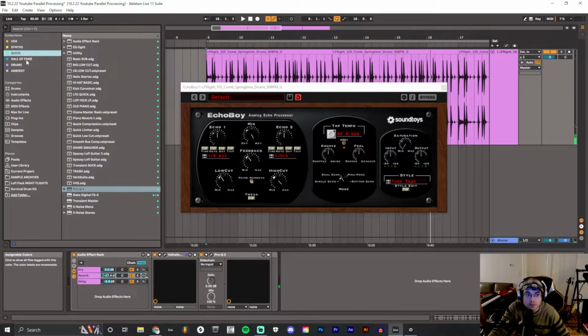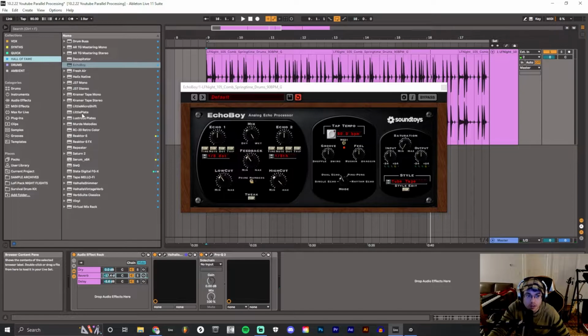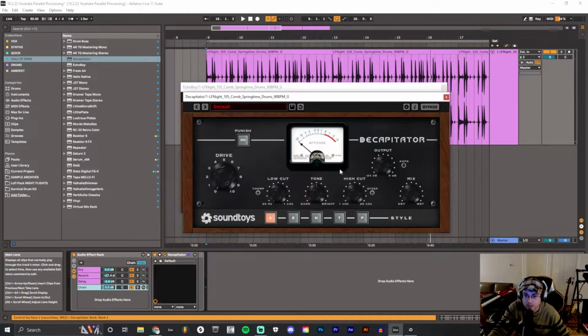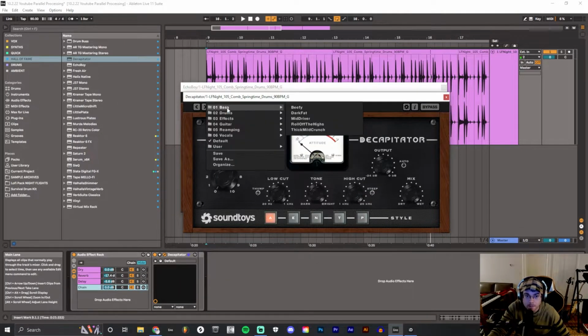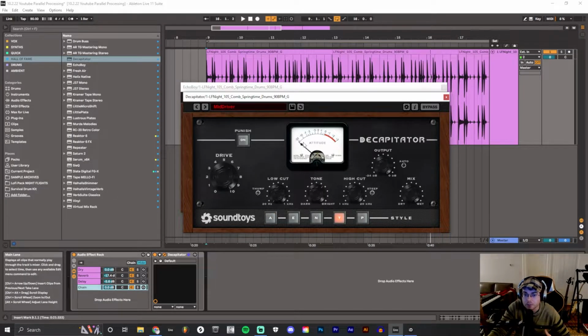You could go in, grab something like a distortion and have a lane just for the distortion. So maybe I'll grab something like this. This is another classic from Sound Toys, Decapitator, and go to something like mid-driver. This is going to probably really boost the sort of crunch of the mid-range, especially in that snare. It sounds really severe and kind of like too much, right?